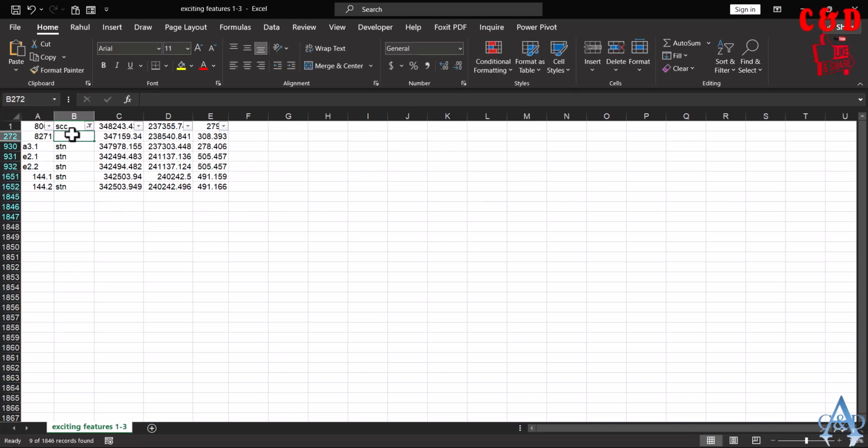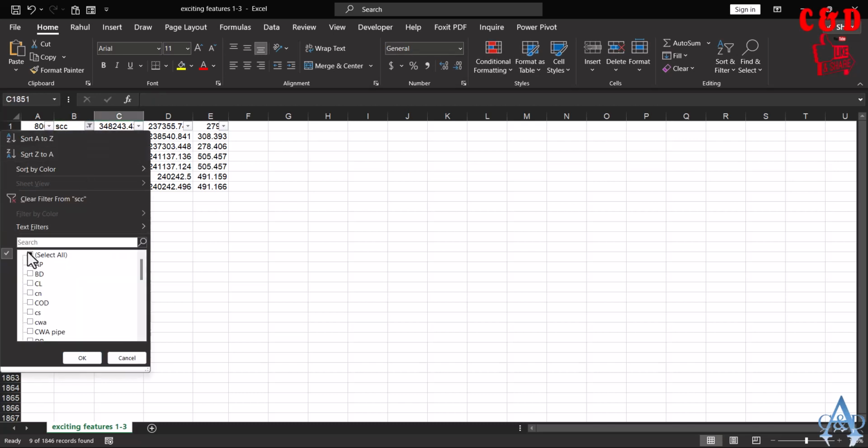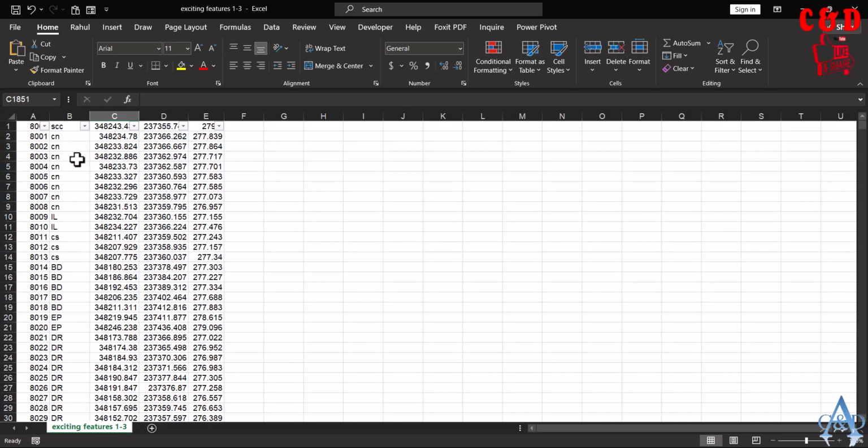And for this one, if you have such issues, you can consult with the surveyor. But for this, I will just say okay, it's OGL, and I will type it in small. I will show you why I'm doing this. Now let's go ahead and select all, and okay. So this one error is fixed.